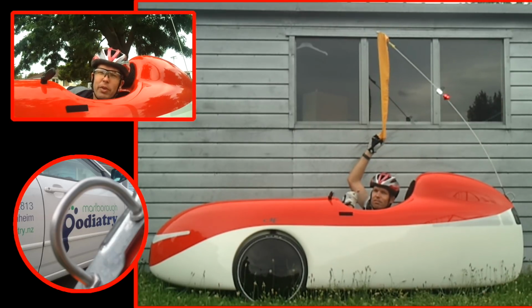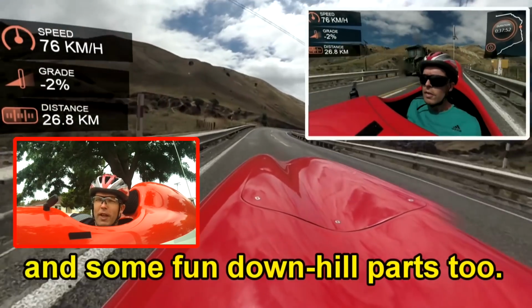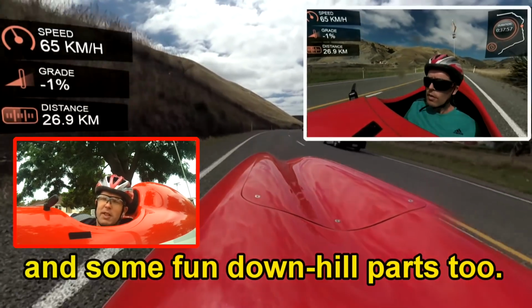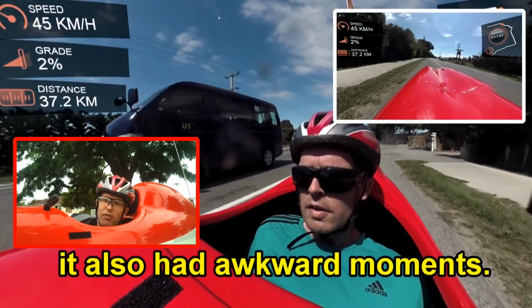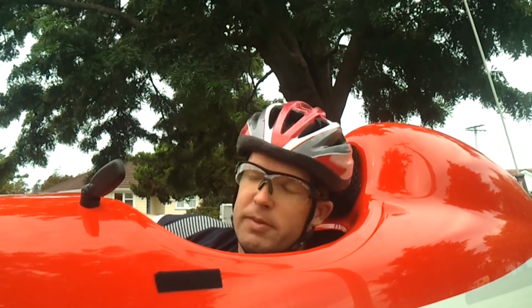Speaking of drag, I agree with you, Salky. That is a downside to the flag. But even with a flag, I still enjoy riding down hills at tremendous speeds and averaging about 40 kilometers per hour on most of my rides. I would recommend one for anyone riding a fast Velomobile on public roads.